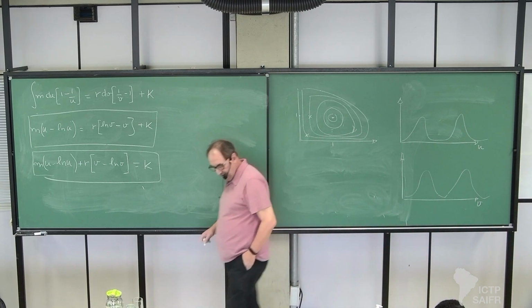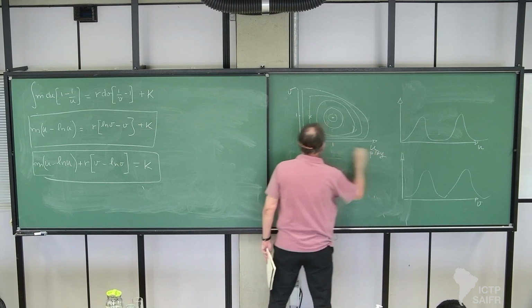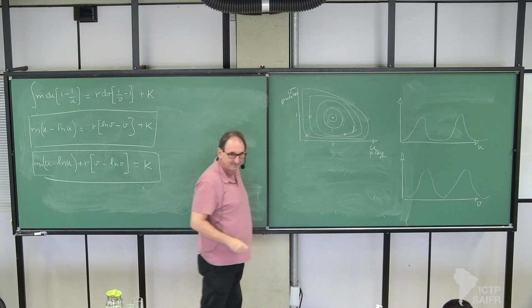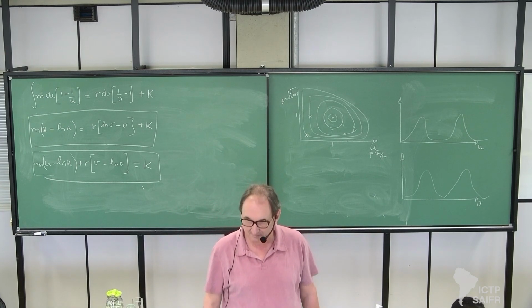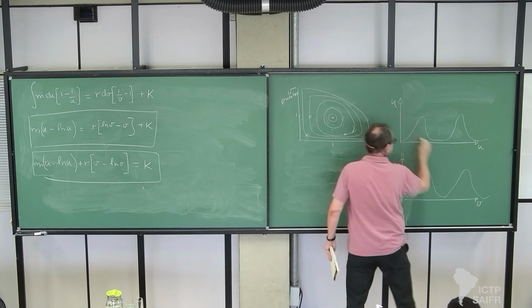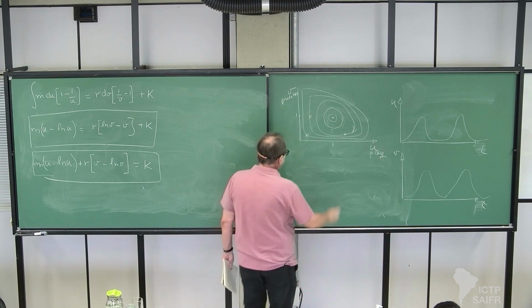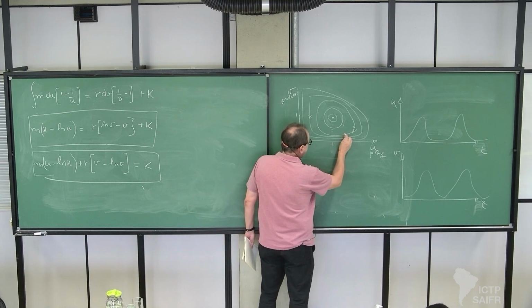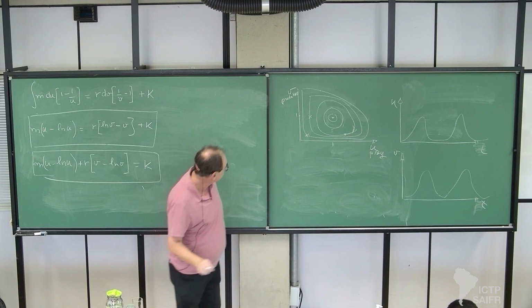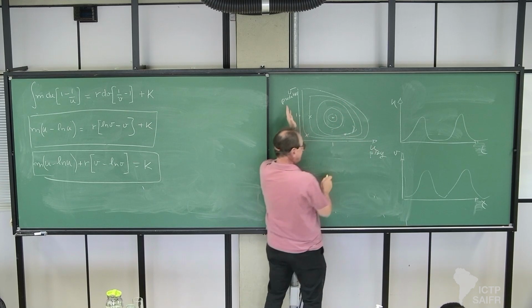If I put u here and v here, this is the prey, and this is the predator. Let's say we start here. Yes, in these graphs, the x-axis is the time. I'm not very good with axes today. Now, let's say we start here. If you start here, you go this way, which means the prey is increasing, u is increasing. But also v is increasing, yeah? You are going this way and up. Therefore, u is increasing, v is increasing.